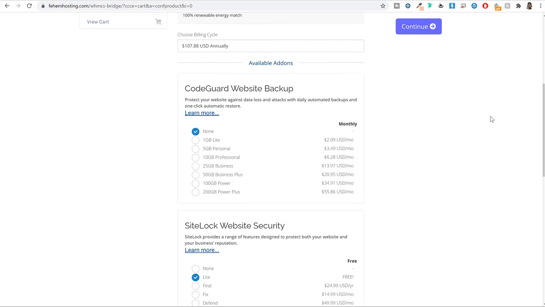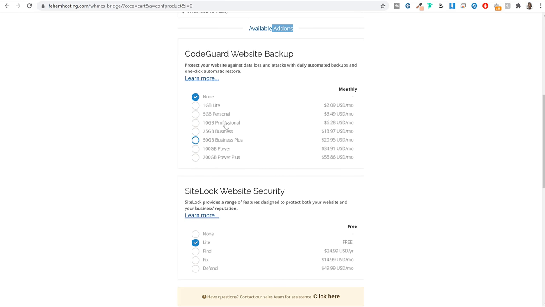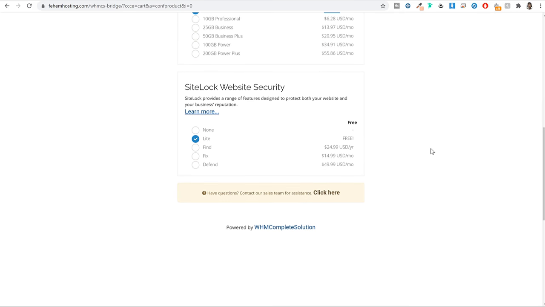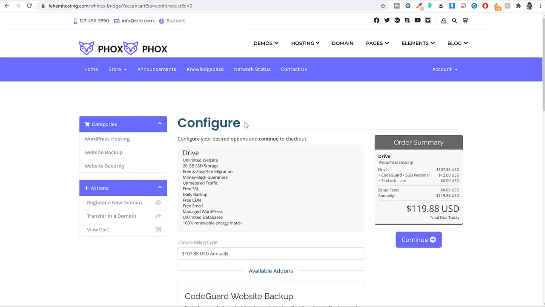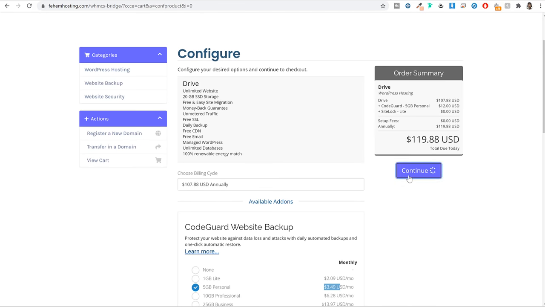Now, as I said earlier, we can also sell some add-ons. So here, as you can see, we are also selling these add-ons. Let me give you an example. For example, if a customer is purchasing a 5GB plan, it will cost them $350 per month, but it will cost you only a few dollars, for example, only a few cents or maybe just $1, and you can charge some extra money on that. And obviously, if you want, you can also change these prices. Now, if you scroll down, there are some more add-ons available. If this customer wants, they can click on continue.